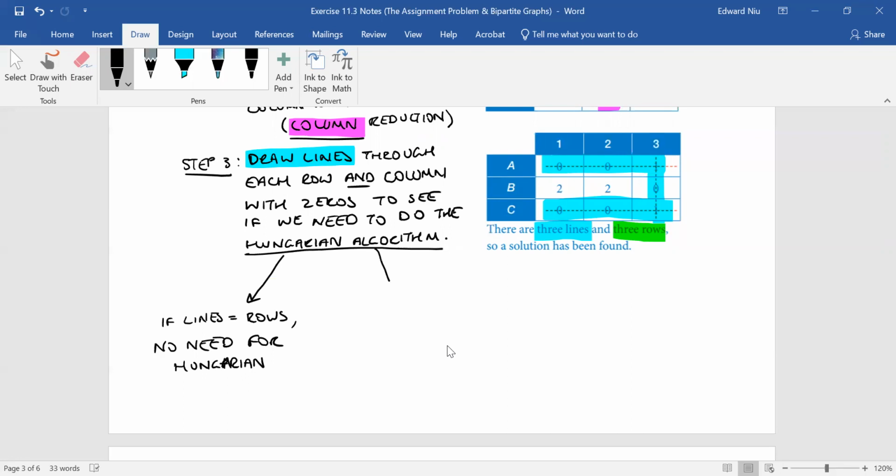All right, lines. The lines we're talking about are the ones that go through the 0. If there's any sort of zeros, we draw the rows first. And then if there's zeros in any columns that we've missed, so the first 2 lines we would have drawn are A and C, and then we notice there's a 0 in B still left, then we need to draw a column line to match that, to cover all the zeros essentially.